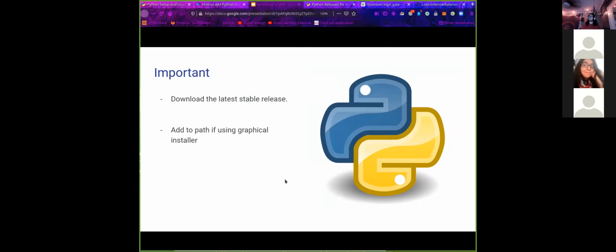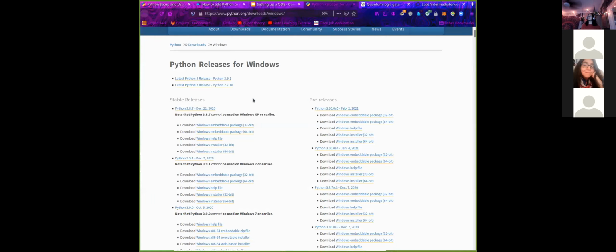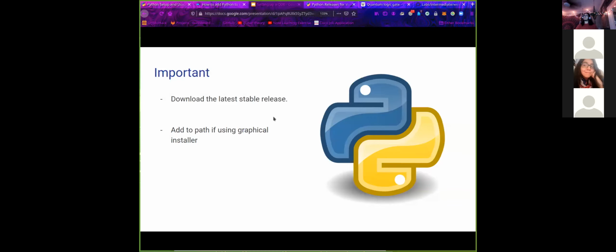Some notes on this. One, make sure you get the latest stable release. If we looked in here, there are pre-releases, like 3.10, for example, which is an experimental release that will eventually maybe be marked as stable. Because we don't necessarily care about having the latest version of Python, we would rather have the safest version of Python. We can get that through the stable releases. So whether it's this page or the Mac or the Unix page, you're looking for a stable version.